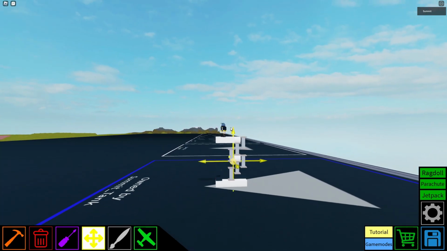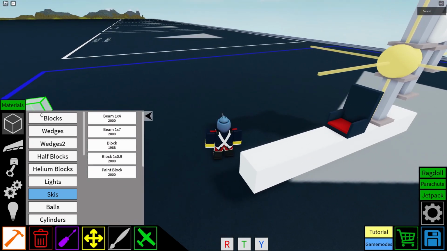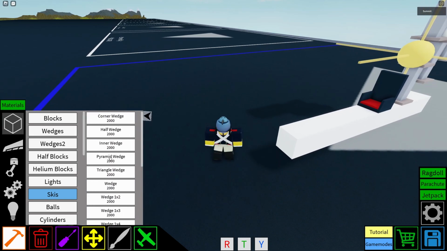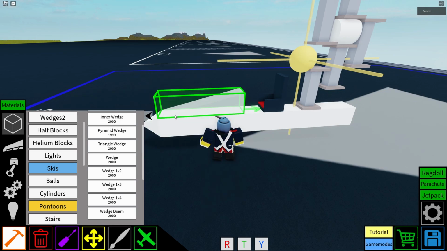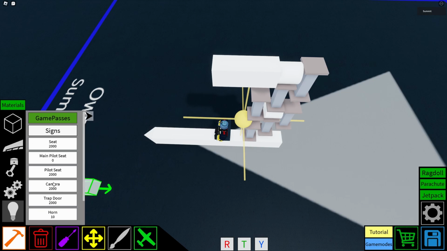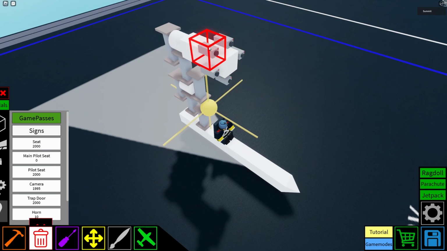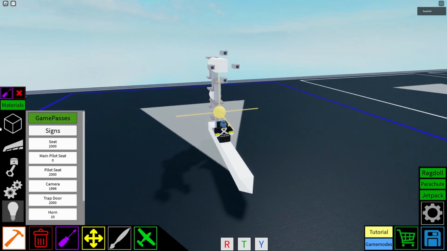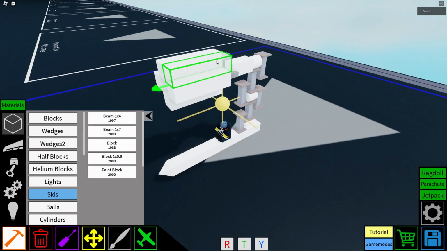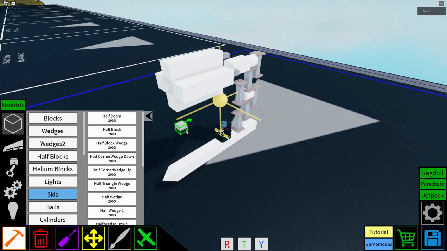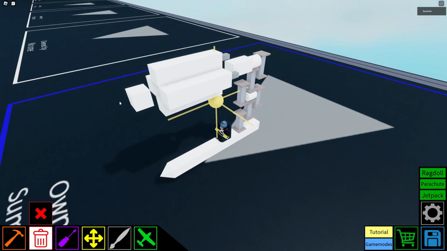I tend to start it off with the front of my plane. I'll build a rough outline of a nose cone. Let's say I want a little pyramid block in the front here, maybe. Now let's say I want something longer than a wedge, a 1x4 block. Well, what I can do is place a bunch of these camera blocks around the edge of this, and then I can grab a normal beam, a beam 1x4. And then we know it's going to move forward a half block, so we're going to place some half blocks around it. And let's see what this looks like.